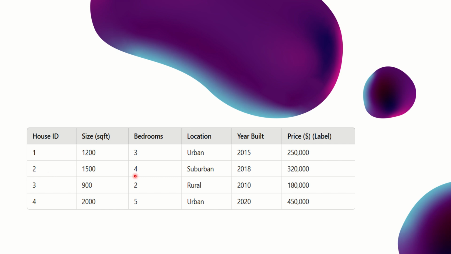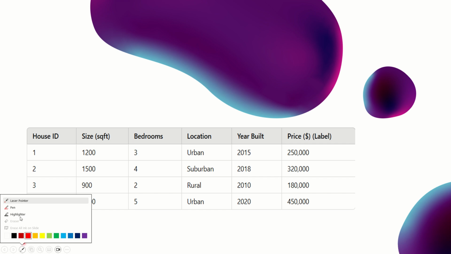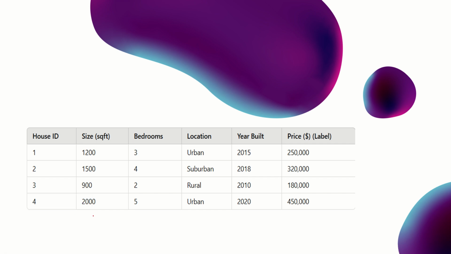Now in the future, for example, we supply some more data to this model to predict what should be the price of the house. Let me give some data. For example, I give here the house size, for example 1300. I give 3 beds, and I give the location as urban, right? And let me give the year, for example 2017. Now what should be the price of the house?